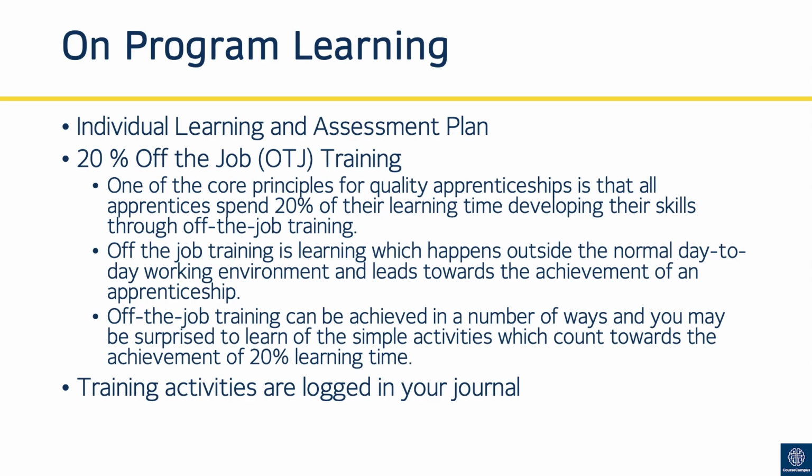As the SIPS diploma is part of this qualification, you will have that content delivered to you. That may be a classroom workshop, it may be an online module, it may be videos, it might be a book or guides, but either way that content's going to be delivered to you and that will be standard across the course. However, there will be learning activities which are created and they're tailored to your role. So an example of that could be shadowing a colleague or sitting down with someone who really knows how to use your procurement system and can talk you through how to use it. So that would be an individual learning activity specific to you, whereas the SIPS Level 3 workshops would be something which all learners complete.